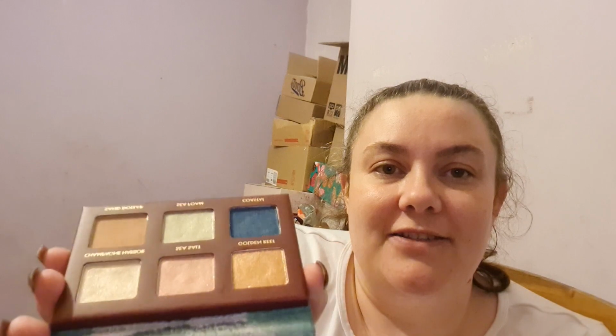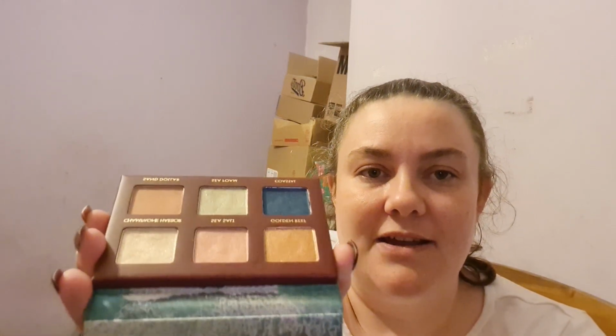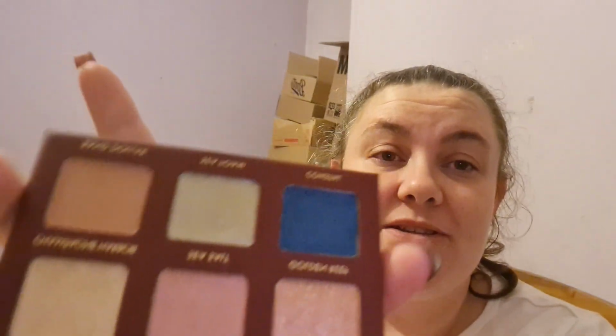So that's what it looks like. It has got a mirror, but look at those shades. Aren't they just gorgeous? I think they're really pretty. The ones that I was really interested in were these two here. I'm going to sneeze. Oh, excuse me, so sorry. Two, there we go. I'll probably have a third in as well. So it was the Sea Foam and the Coastal. See, I'm not very adventurous, but I just really, really like them.